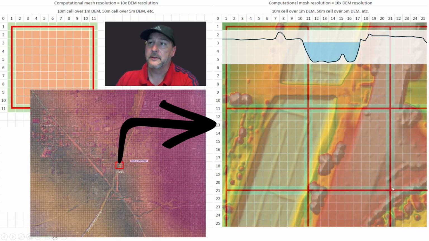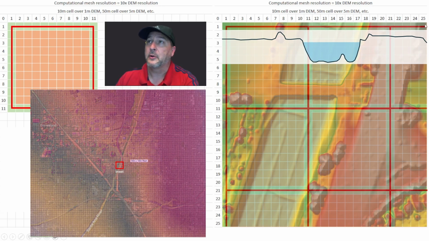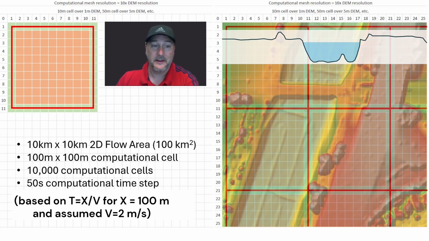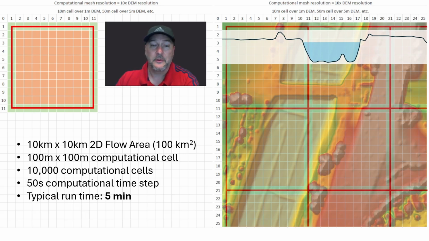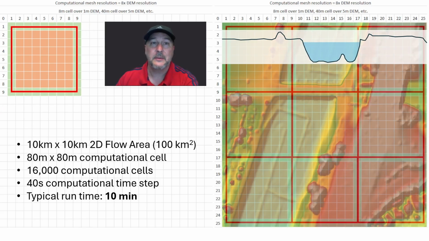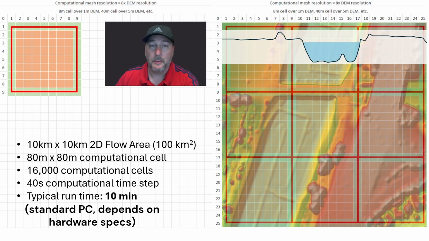So in the red here, if these were our cells in the Santa Ana River, and I cut a cross section right across the top here, we would basically have a single water surface elevation computation for this river level. So you would have no super elevation computed. If there was a bend, you wouldn't see higher velocities on the outside of the bend. You wouldn't see any variation at all across the cross section. Essentially, it would behave like a 1D model. So let's see what happens if we start decreasing the cell size. If we had 90 meters by 90 meters, or let's go to 80 meters by 80 meters. In that case, just going from 100 meters to 80 meters on the computational cell spacing doubles the runtime. So we had 5 minutes before, this would give us 10 minutes.